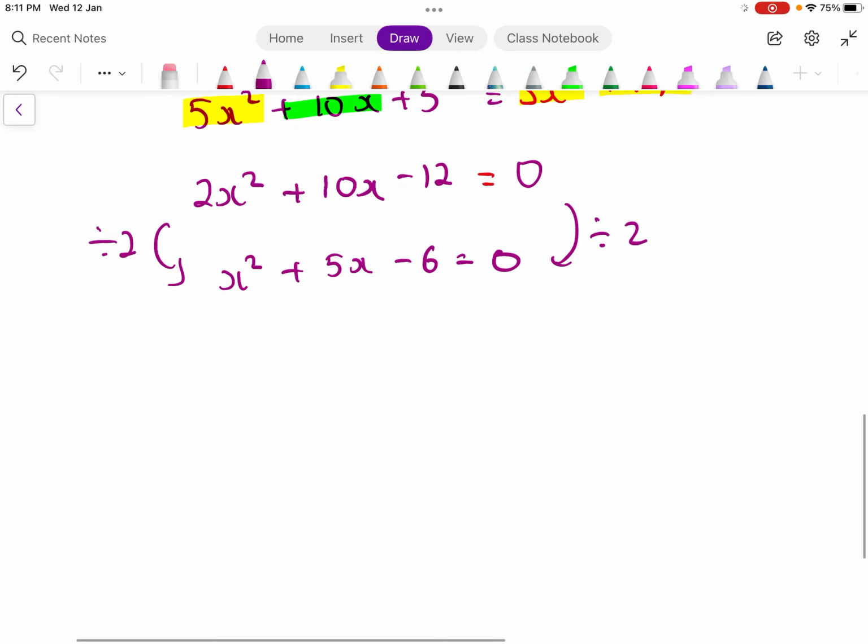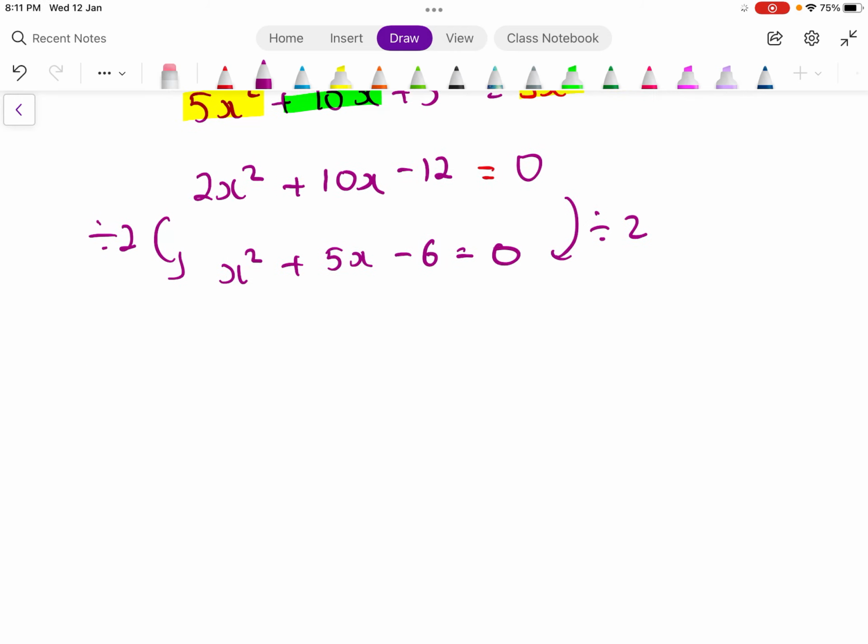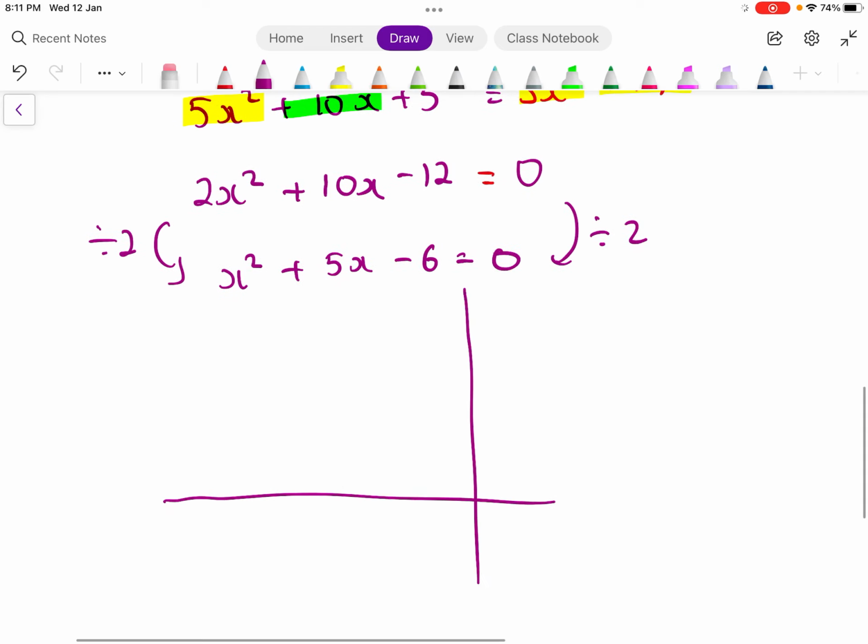Then you do your so-called quadratic factorization. For quadratic factorization, I noticed that for Erica, you do the multiplication frame. Maybe I teach you something that is easier. This one is very fast, quite fast to do your factorization. So I draw a table first. Then I look at the first term and I look at the last term right here. Of course the sign I must take with me.